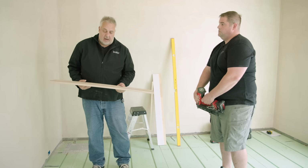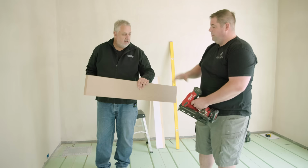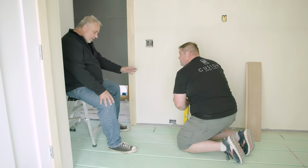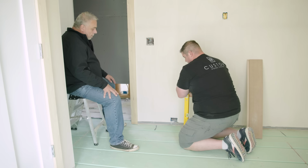Sure. Well, let me grab this and then we'll get it marked up. All right, Glenn. First of all, now I feel like management. I get to sit here and watch you work. So, all right, we have our outlet. They've been predetermined. We set those on blocks on top of the framing. If you missed it, go check out the electrical rough. We talked about it. But now we're about to prepare our baseboard for it. So walk us through the steps.